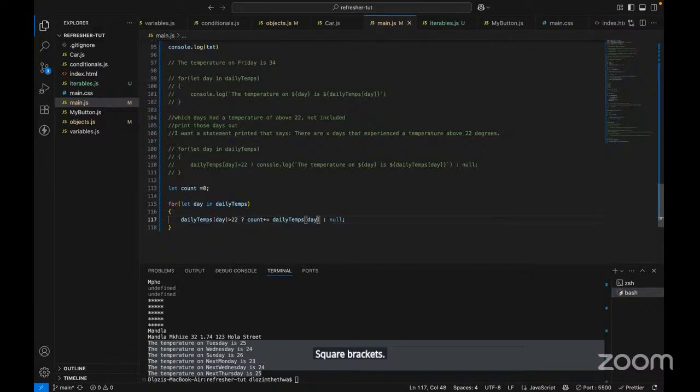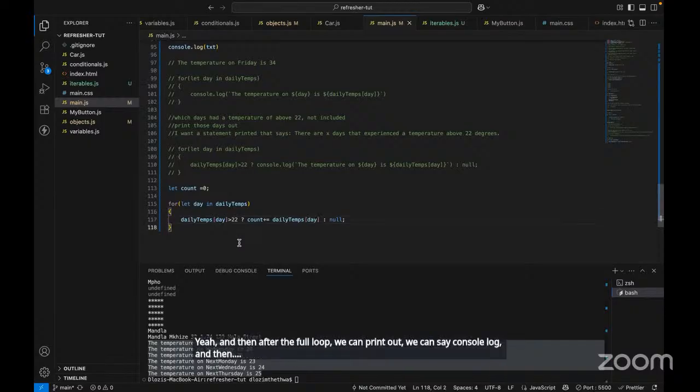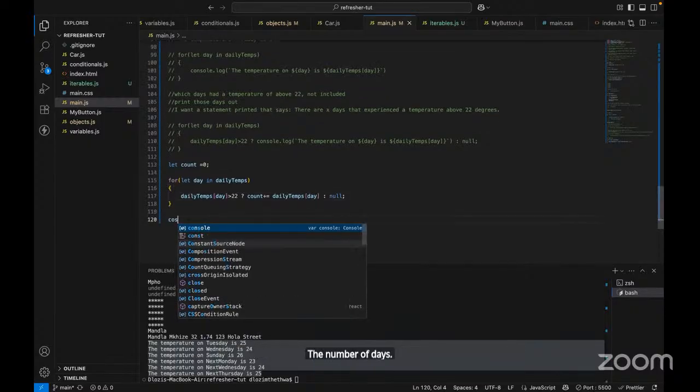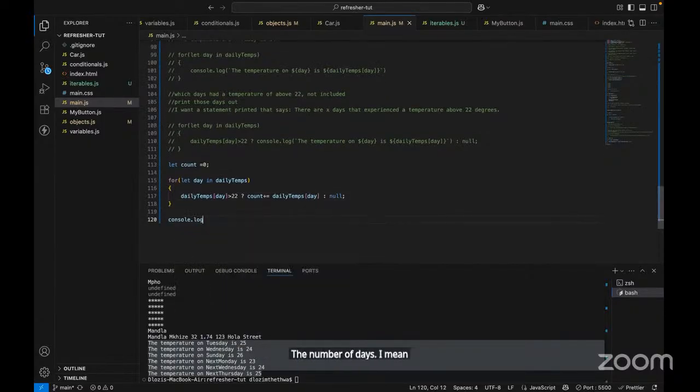And then after the for loop, we can print out, we can say console log and then the number of days. I mean count, sorry.